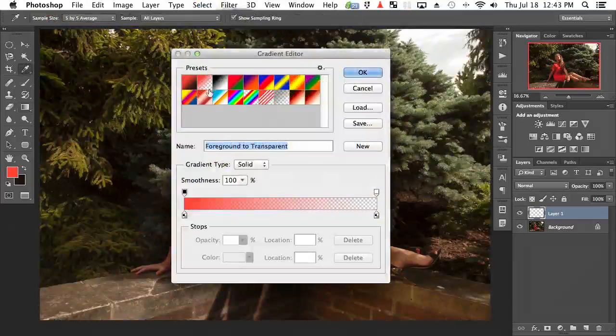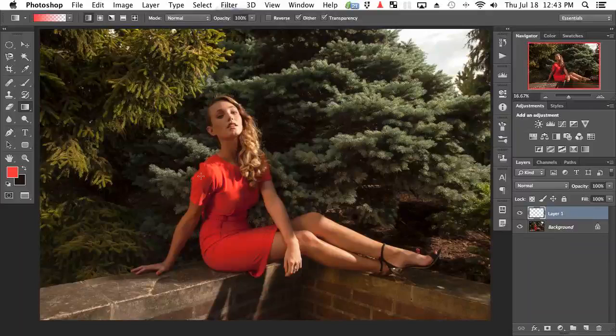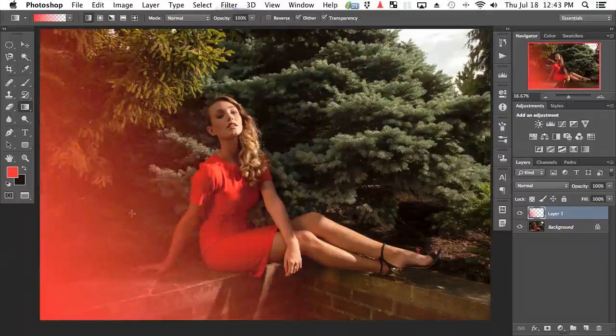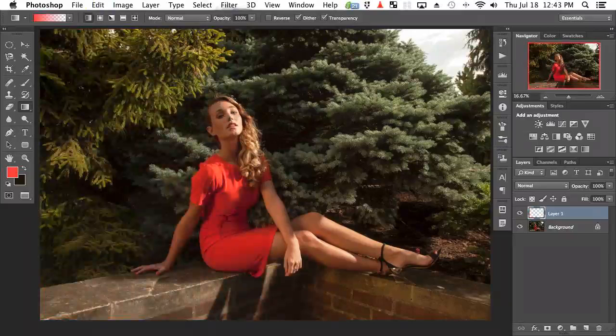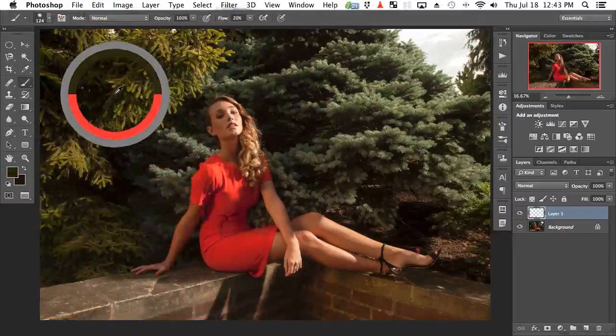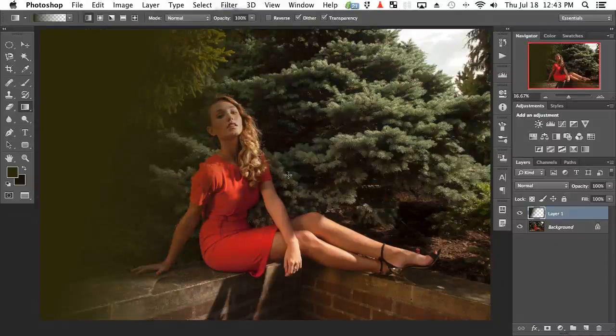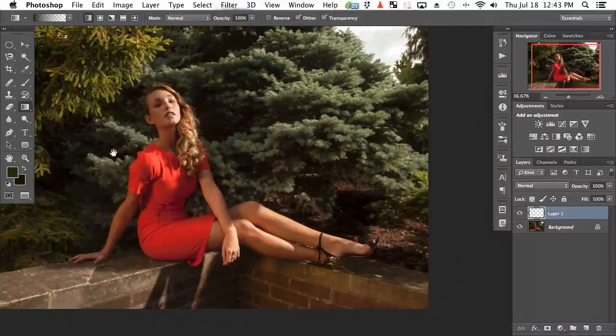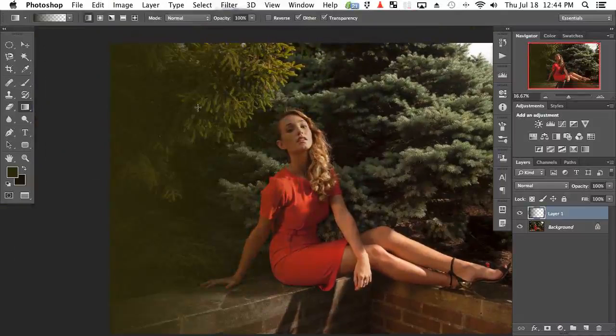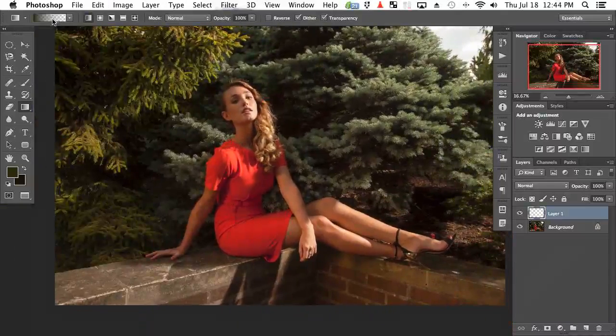A lot of the time I have this set to foreground to transparent. And what that's going to do is it's going to allow you to see what's going on in your image and just put some orange in there, which in that case kind of looks cool actually. It matches her dress color, by golly. Let's grab a green color from our wooded area there and grab our gradient tool and kind of gradient that in. Like maybe there was a leaf covering part of the shutter. I don't know. So that's just going to gradient in the foreground color to transparent.